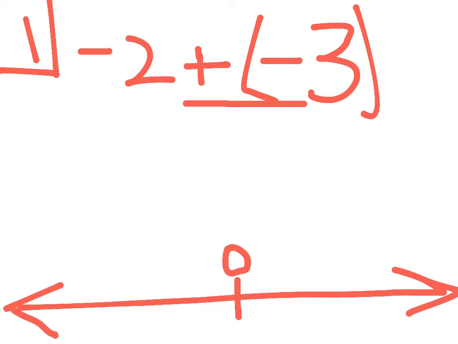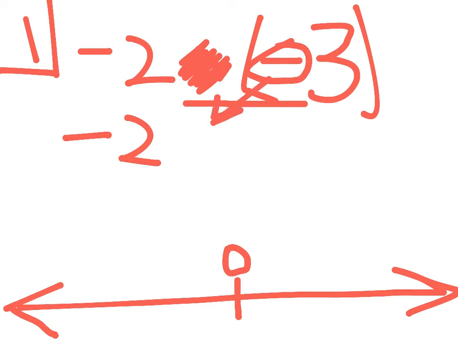But anytime we see this, this is what I want you to do for the rest of your life. Anytime you see plus, negative, anything, you're going to scribble out the plus sign, and you're going to rewrite this as -2, and now this negative sign here drops down and becomes a minus sign. So instead of it saying -2 plus -3, it now says -2 minus 3. That -3 became minus 3, and just because of that nothing changes. They're equal. Both of those ways of saying the problem are the same answer.